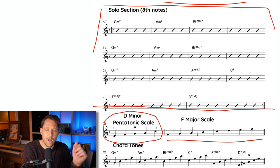Finally, you have the actual chord tones of each chord. So this isn't how to play the chords or what to do over them. This is just literally, what are the chord tones of G minor 7, A minor 7? By the way, I do still use the key signature throughout. So if you're wondering, where's the flat sign on the B? Well, it's in the key signature. So G minor 7, A minor 7, B flat major, C 7, F major, then D 7 flat 9.